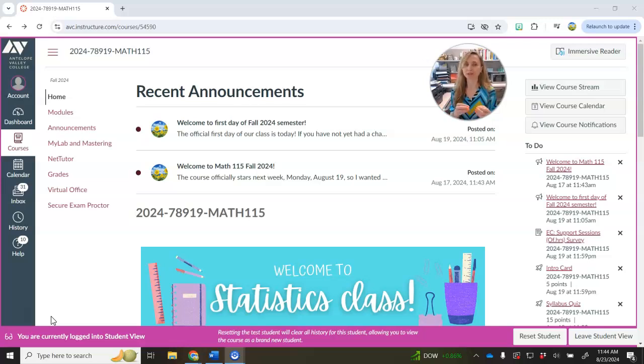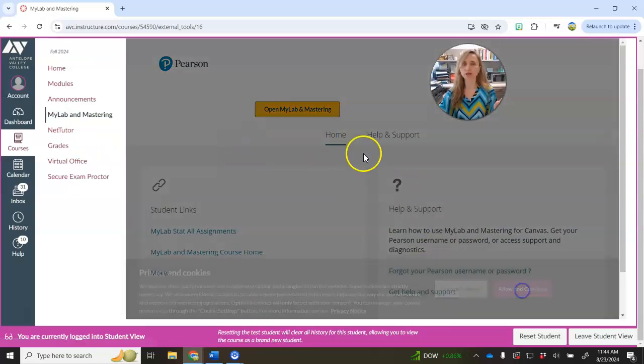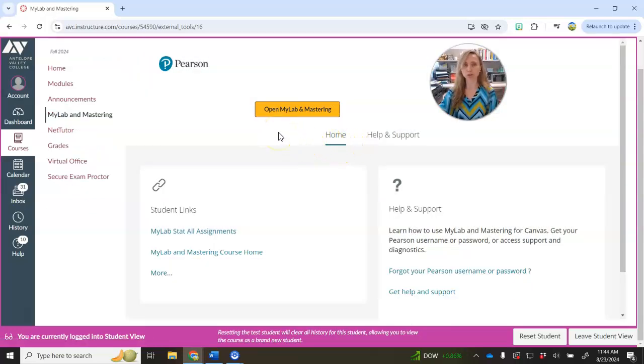The homework is a great tool to practice what you learn. So when you go to MyLab and Mastering, hopefully you already registered. If not, please register as soon as possible and start completing the assignments. You can register with a 14-day trial period. And then next week, I will give you the directions on how to get the temporary 16-week access code.